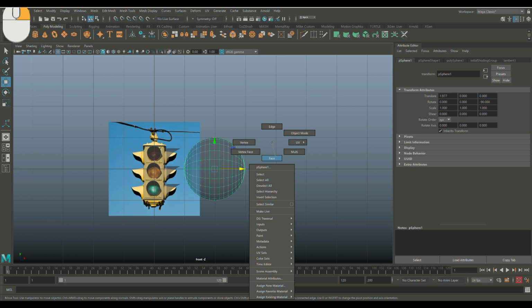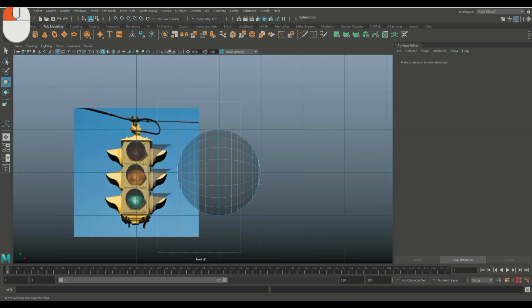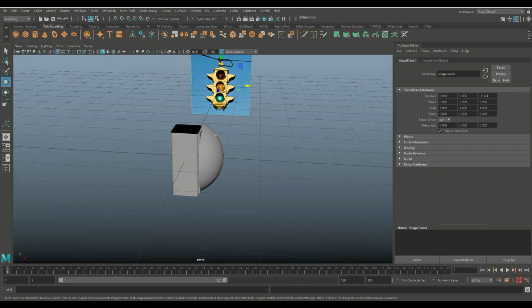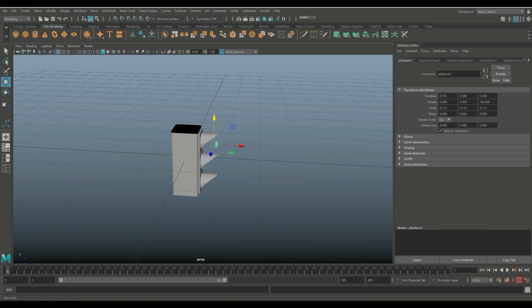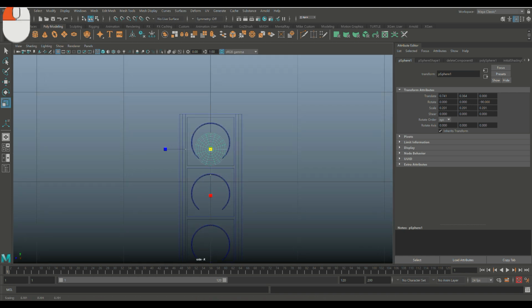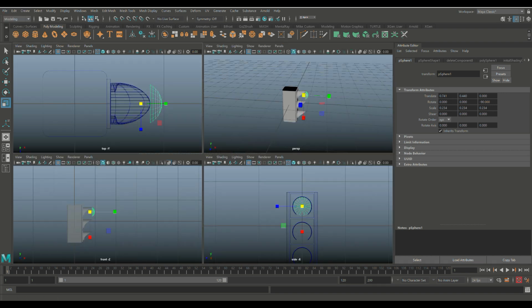So we're going to right click, go to face. We're going to drag select, I would say to about here, delete that, take this guy, object mode, and right now our reference, we can actually move that out of the way for a bit. By now I know what it's looking like, so we'll just move that up. So we got this, we're going to scale it down, hit R, scale it down, W to move that out, and then we're going to jump into this view here. We're going to hit R, scale that up again, to about there, I would say.